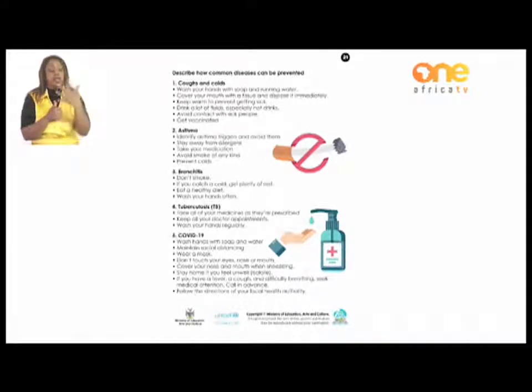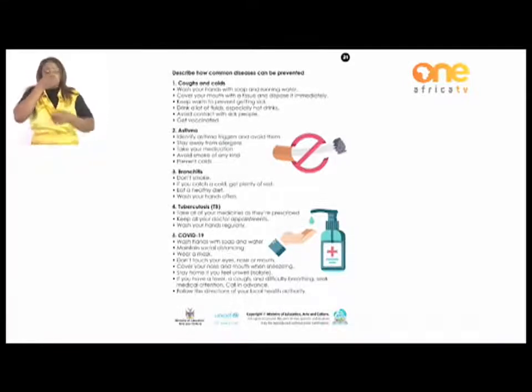And the very last disease we will be focusing on today is COVID-19, also known as coronavirus. This is something new that we have all just been exposed to currently. COVID-19 affects your respiratory system. COVID-19 is not about being young or old. It is not about your immune system and whatever. Yes, your immune system does play a very important role, because if you have a stronger immune system, you will recover much faster. But prevention is always better than cure.